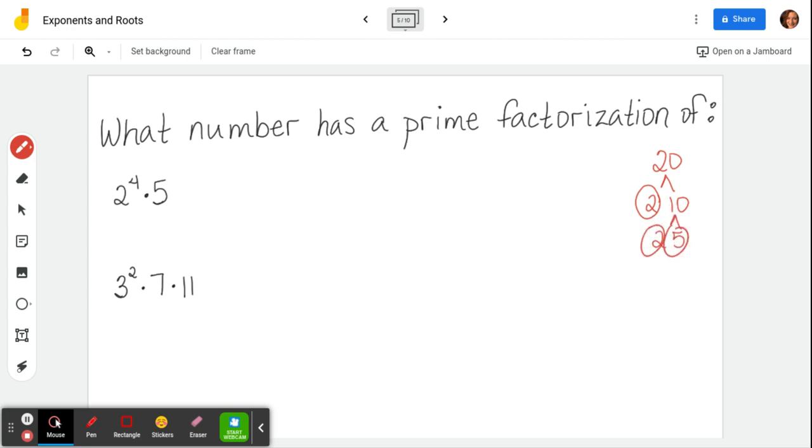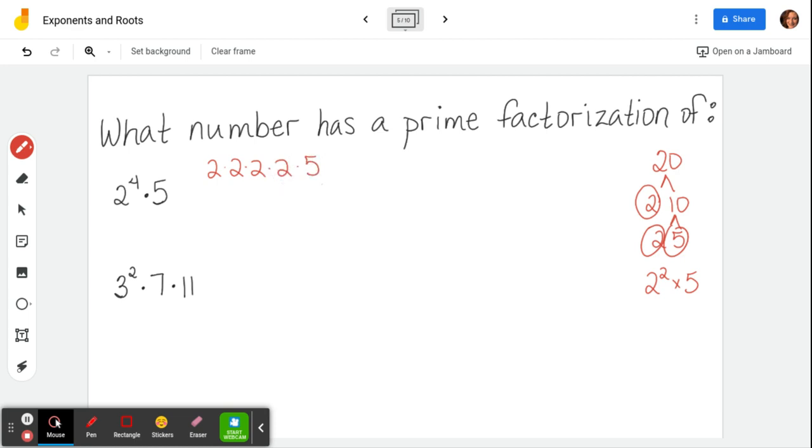Those are both prime. So this would be 2 to the 2nd times 5. We're not really going to stress over that right now, because what I want you to know for the 7th grade standards, focusing on these exponents, I've seen this on our state tests before. If they want to know what number had that answer for a prime factorization, you need to undo it. You need to just multiply. So I'm going to do 2 times 2 times 2 times 2 times 5.